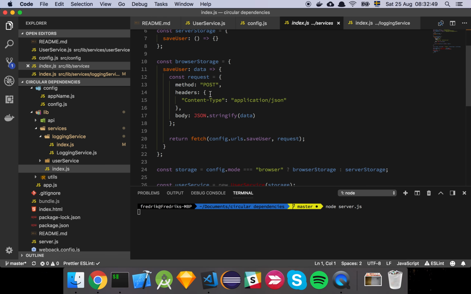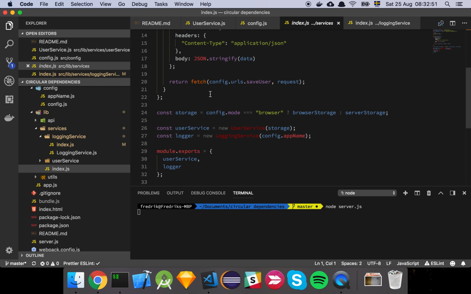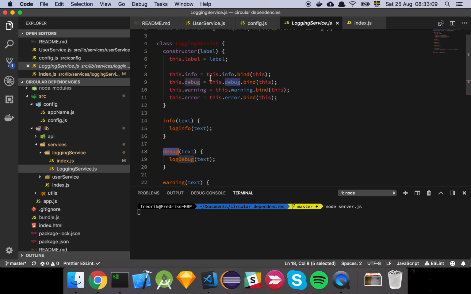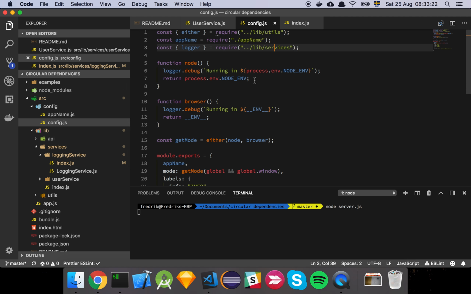So here we are doing a bunch of stuff. We'll talk about this code in just a moment, but we can also see here that logger is being instantiated by config.appName, and then it's just exporting that logger. So I know for a fact that we are getting that. This class has been instantiated, it has this method, everything looks to be okay. When you see this sort of thing, when the error message says something like this and you can very clearly see that you actually do have this thing, usually it's the best tell to figure out if you have a circular dependency.